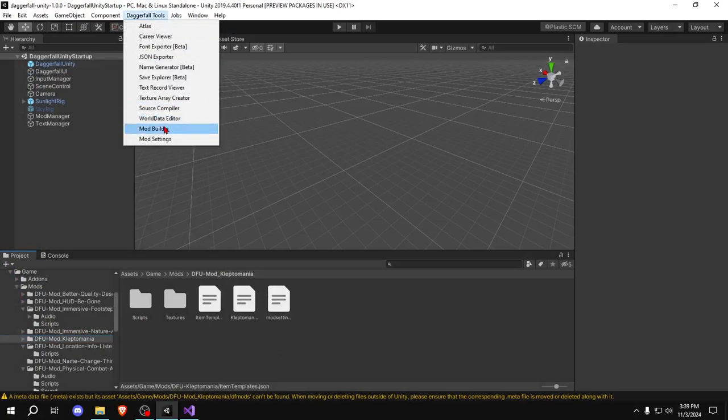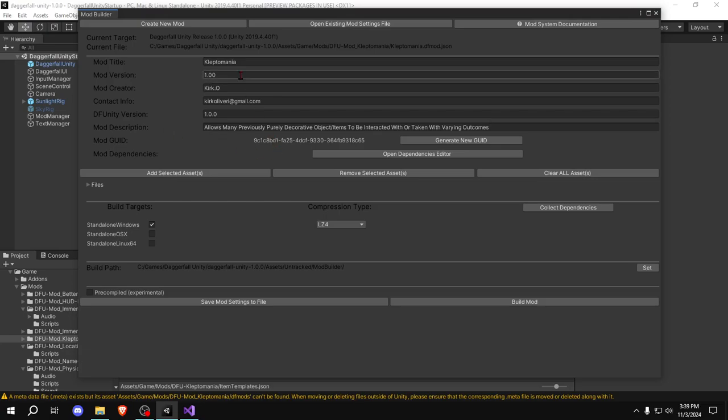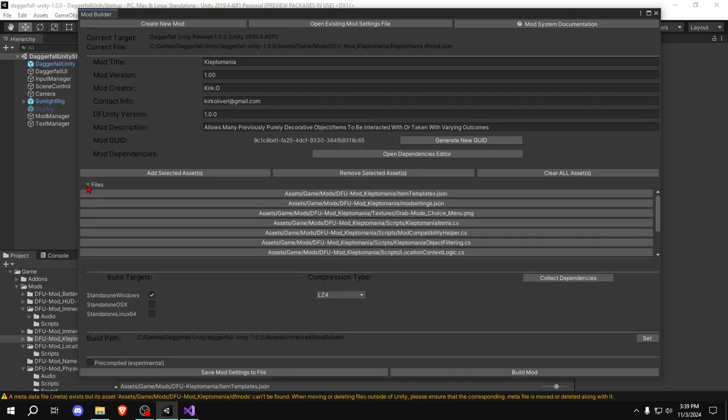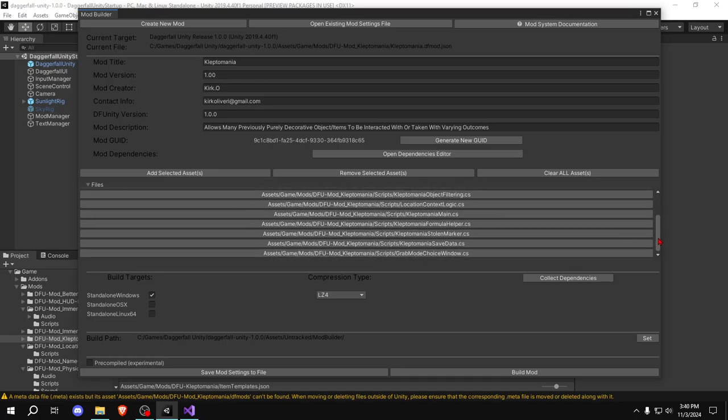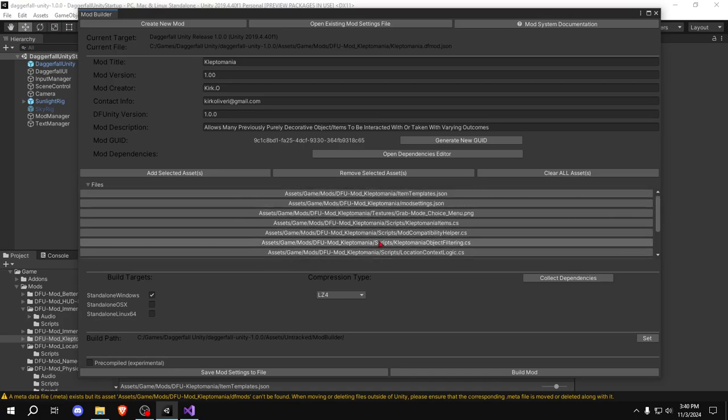Let's go back to mod builder. You got this stuff. Mod version, that. Oh, wait a minute. I forgot to do precompile, which could be an issue, but I'm not certain. But I should have done that either way, because I normally would.